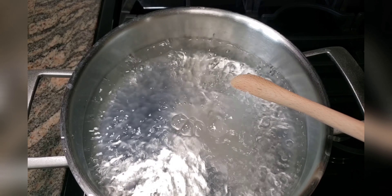Spinach goes bad very quickly, so you have to buy it right before you are going to use it. But if you use my method, you can buy as much fresh spinach as you want and store in the freezer. It's so easy to use — just take it out from the freezer and use it right away. Add as a side with a nice steak or in some Korean dishes.